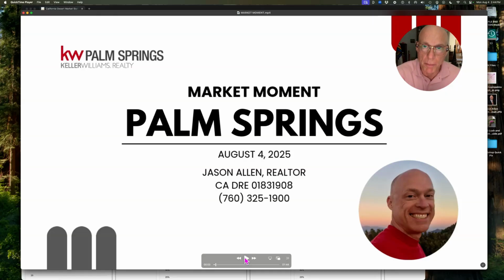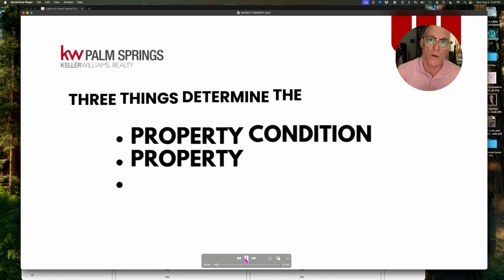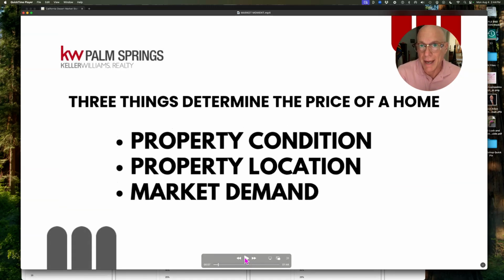I've changed my format a bit. Instead of relying on the charts that used to be available to me, I've decided to download data that I think is most relevant and then present it in a more traditional PowerPoint style presentation. With that in mind, it's going to be important for me to go over a few things, and I'm going to do this at every presentation.